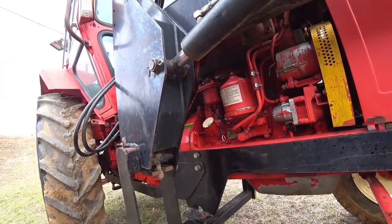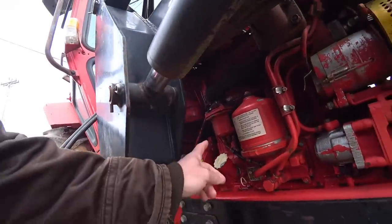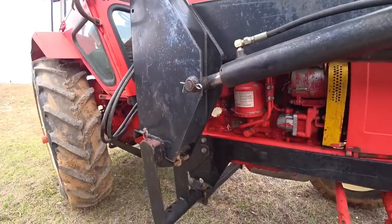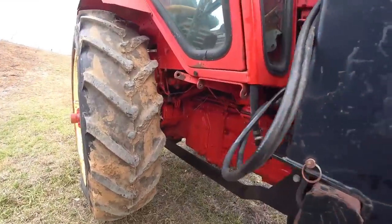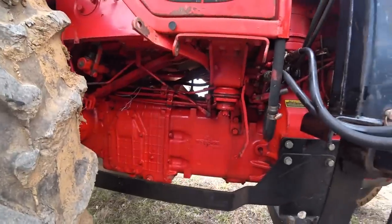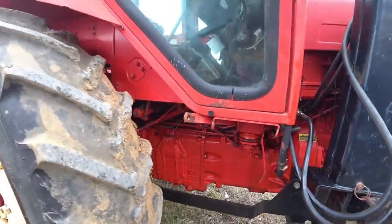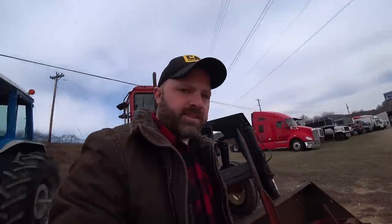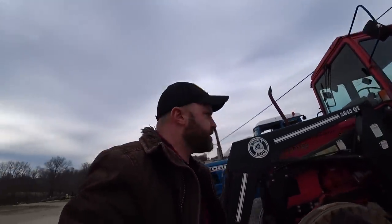A 4.7-liter tractor is about 80 horsepower, and we're actually trying to turn the screws on the one I've got, put a turbo on it, and try to make a pull tractor for smaller classes. These tractors are designed to be completely farmer-repaired. They do not have an oil filter — they have an oil separator, a centrifuge. Everything including the hydraulics is a screen, so you just take the screens out and wash them and you're not stuck in some third-world country looking for parts.